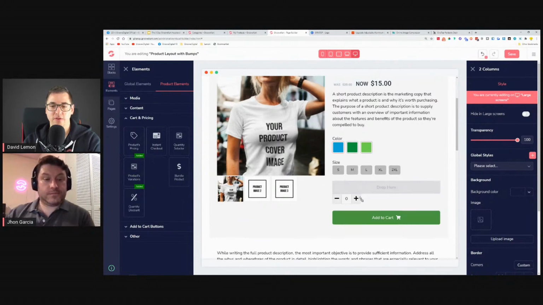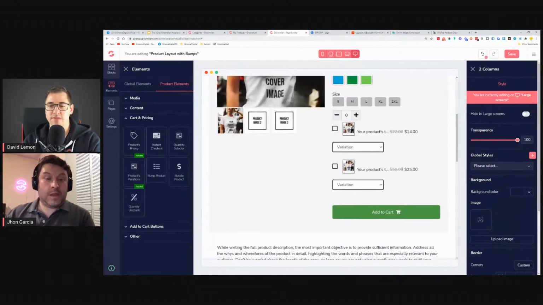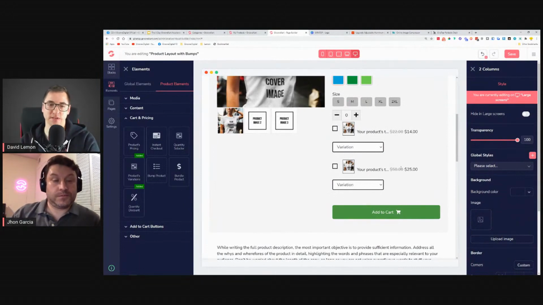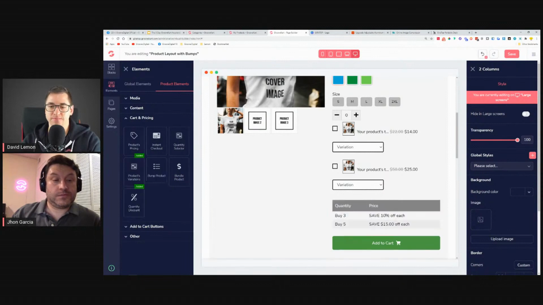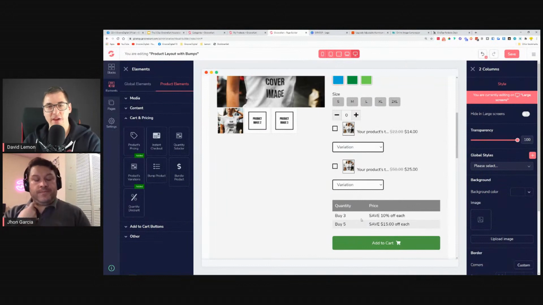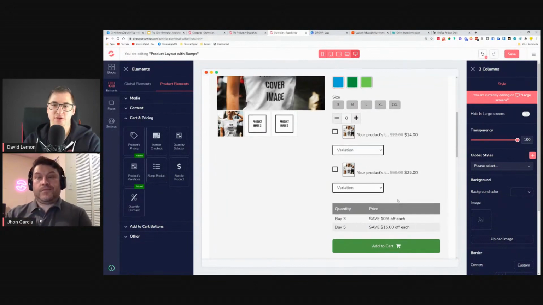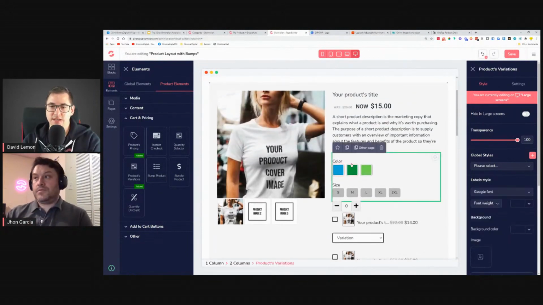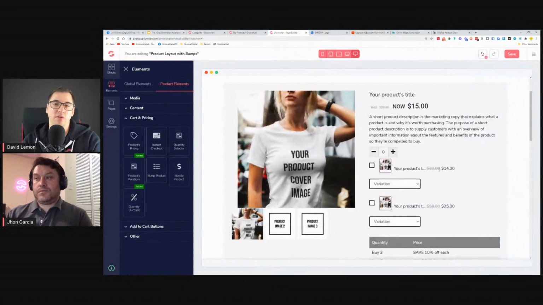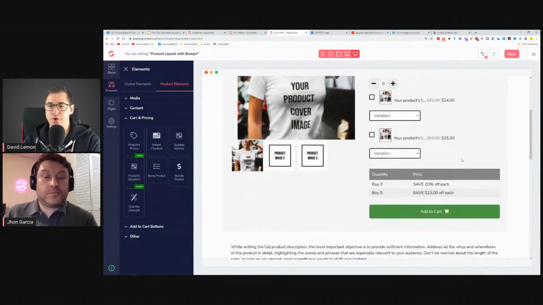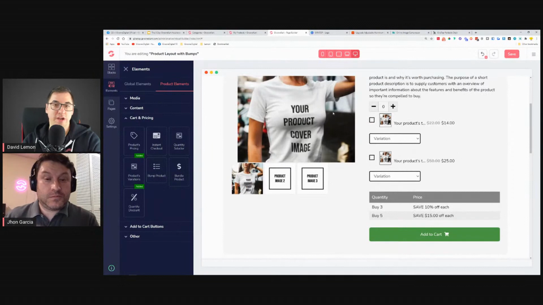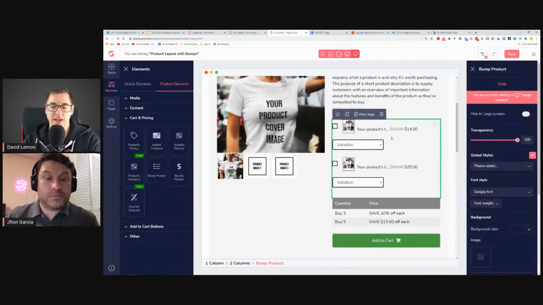We also want to add the bump products because we want to give people an option to purchase or get that free product that we set up, and we also want to showcase the quantity discounts, like buy 2 get that much discount, buy 3 get that much discount, and so on. But we don't necessarily need these variants because we don't have variants. So I just deleted the variants. As you saw, I just clicked on it and then clicked this trash can icon.